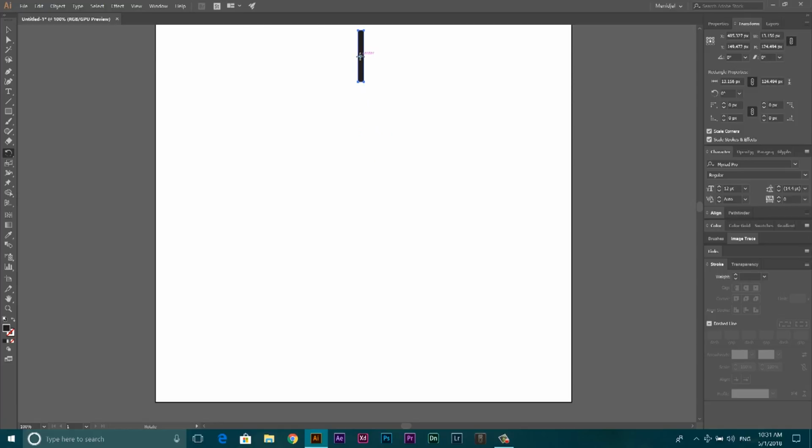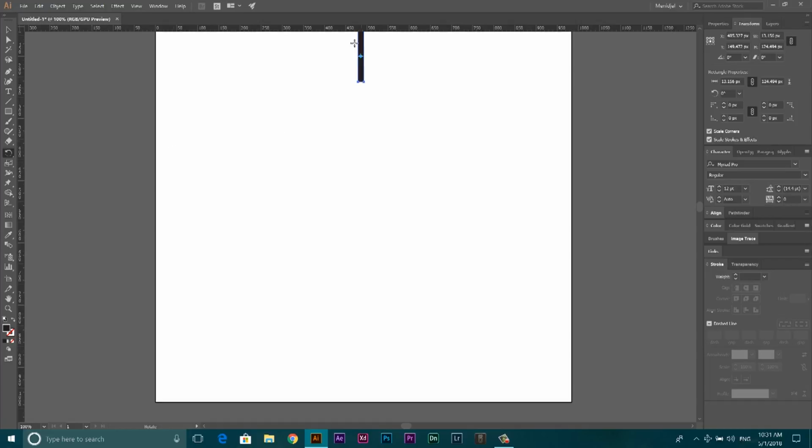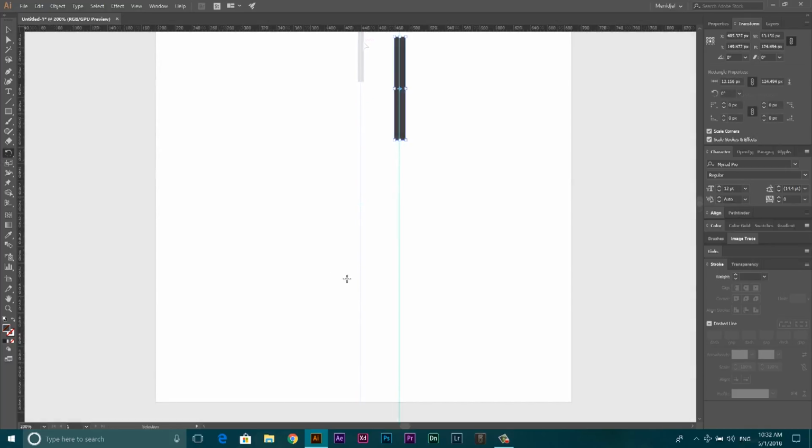Do you see this blue mark here? It's like the center of rotation of the mark, so I'm going to use the rulers and guides to have a clear center. I'm going to install the point at the center of rotation there.